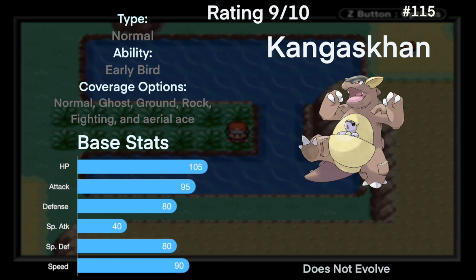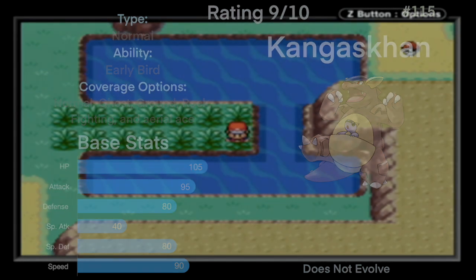Outside of that, the only other downside is that it's slightly outclassed by Snorlax, but that wouldn't really be a big enough negative. But the rarity actually does bring it down. Her coverage options do include normal, ghost, ground, rock, fighting, and aerial ace type moves. So a lot of coverage options there. Because of how good Kangaskhan is, she really could qualify for that 10 out of 10 rating, but her rarity does bring her down to a 9 out of 10 for in-game use.